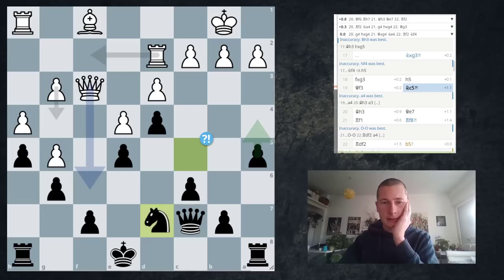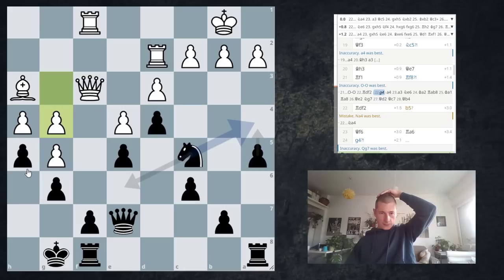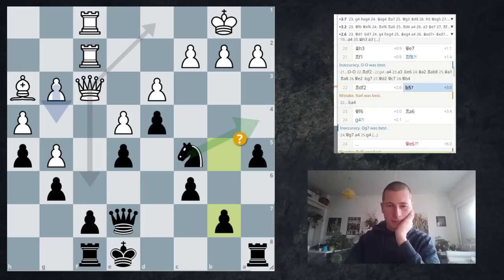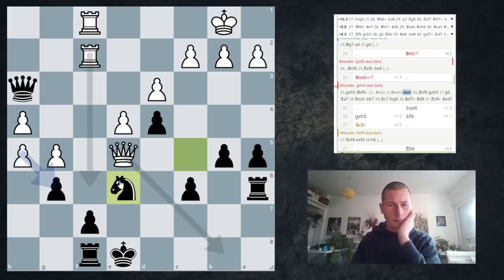G5, knight h5, g6. Knight c5 is the mistake. I just need to push with a4. Castles? Okay, this is a move I would never consider because of g4. This seems incredibly risky. Yeah, and just b5 is just dreadful. Queen e6, he just gives up the bishop. Wow. Yeah, okay.